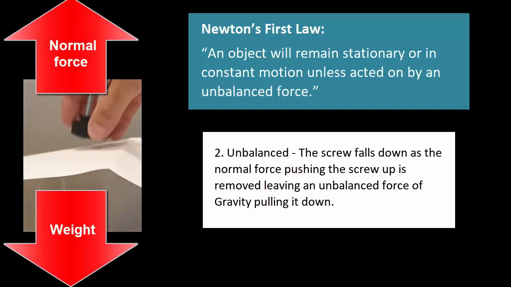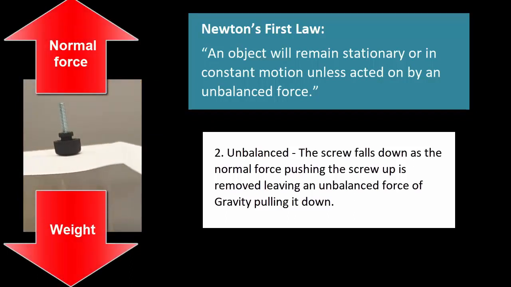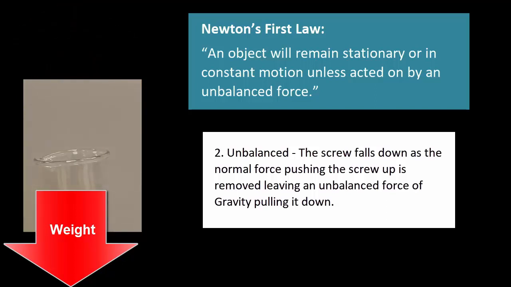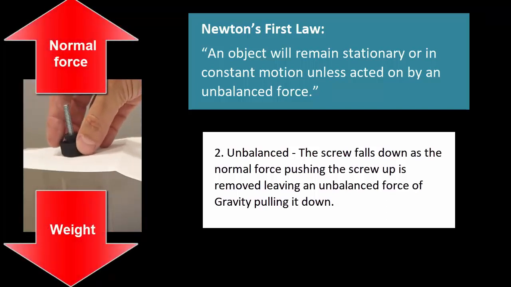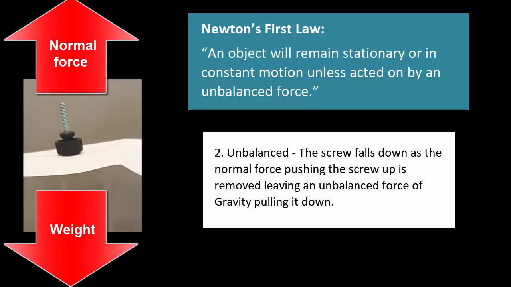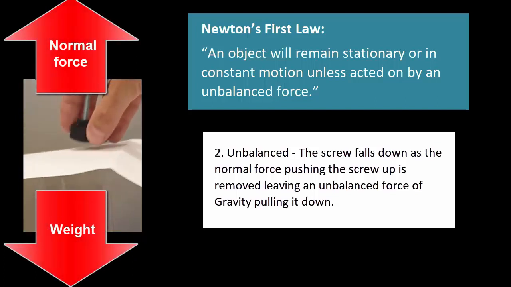Now, they demonstrate Newton's first law. They often do this like pulling the sheet out from under a table trick, and all the plates and stuff stay the same. And it doesn't actually make much sense. This one makes a little bit more sense because something actually falls down. It's actually hard to interpret why that is Newton's first law, because the normal force still acts when you pull the sheet out.